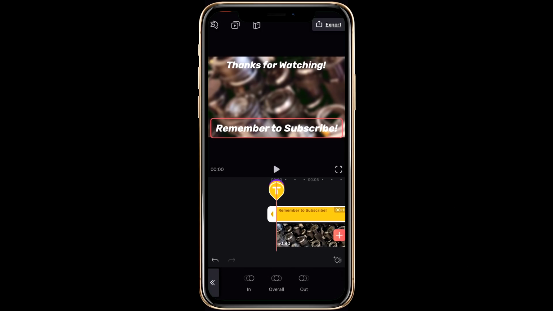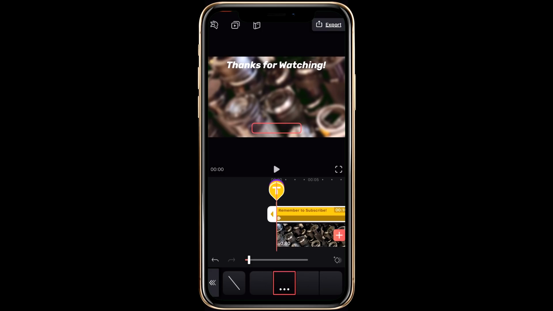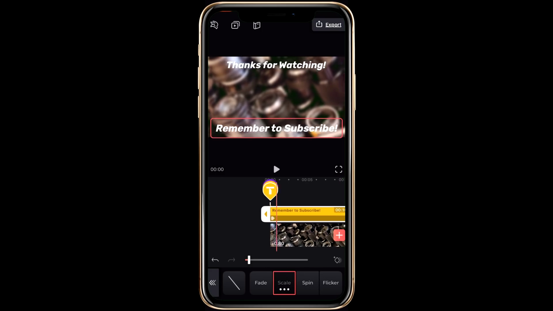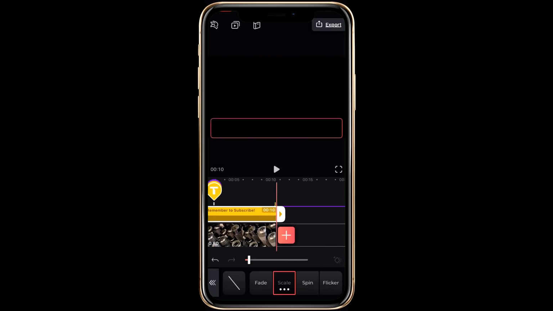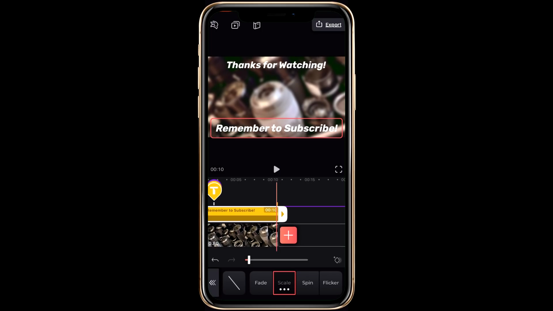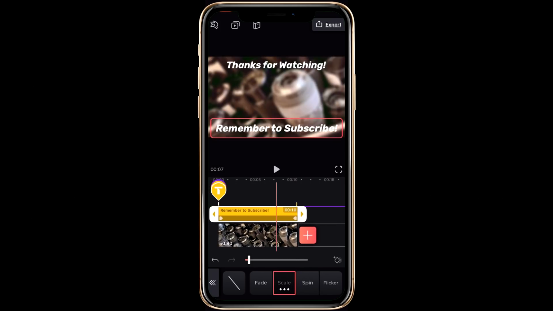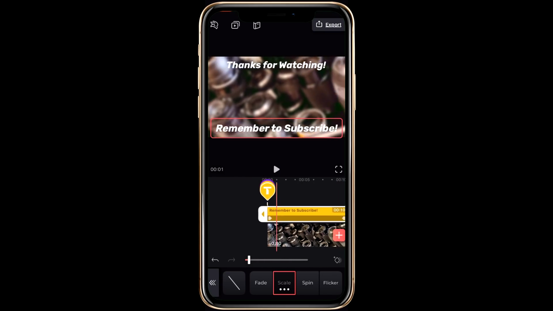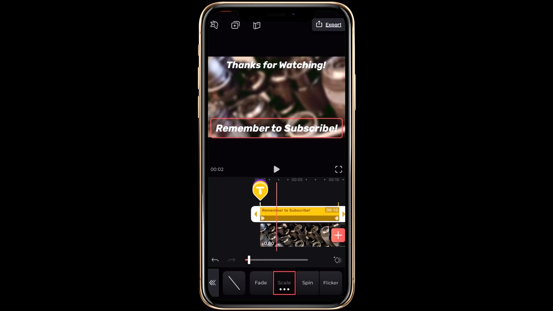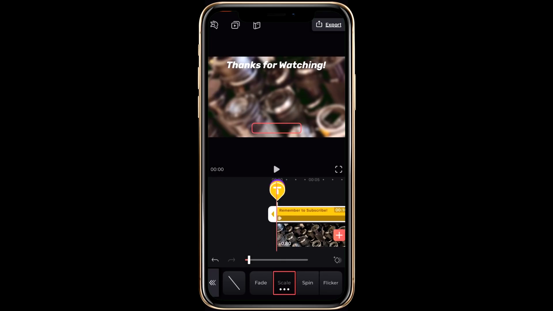And then I'm going to click on animation. Now I'm going to click on in and I'm going to have it scale in. And then whoosh, there we go. So that's scaling in. And then we're going to go back here. There we go. And we're going to have it go back out. We're going to have it scale back out. So basically, whoop, right? So it all goes away. Technically, because it's an end screen, you don't even need it to go away, but it just gives it a little bit more of that final touch.